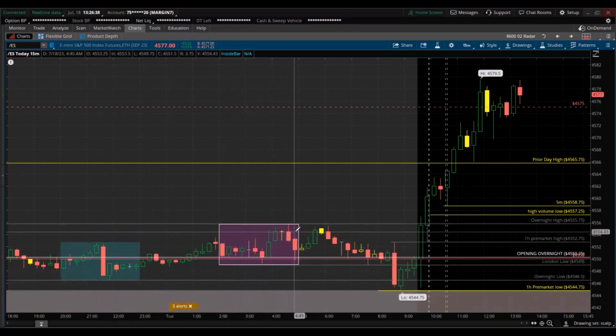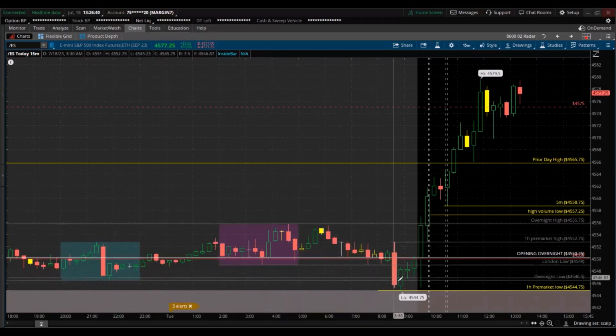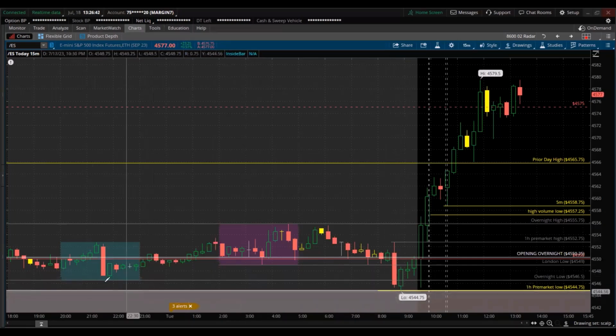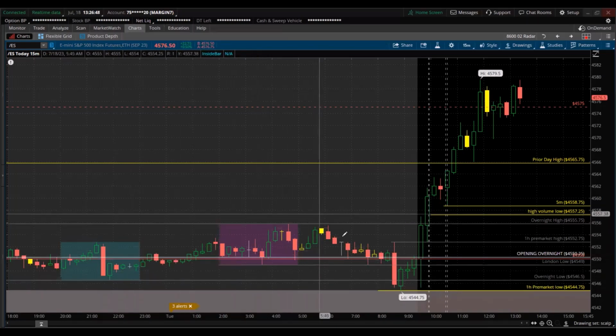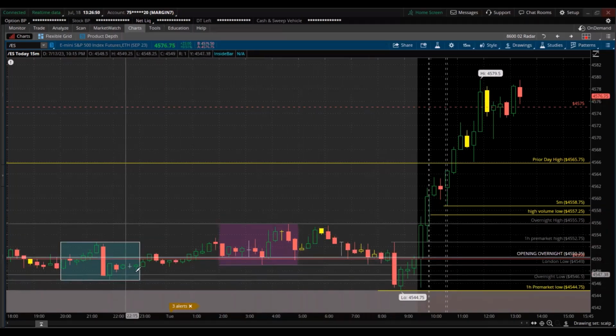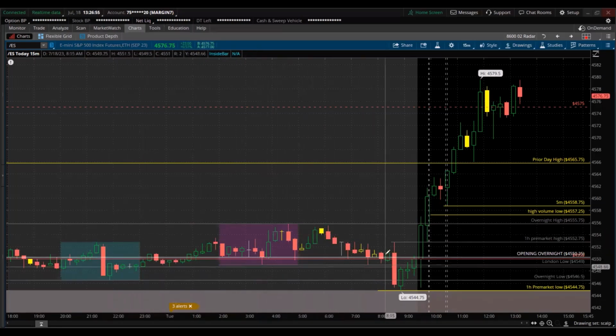Then after the London session, we sold off, made a new low for the day, took out the low of the London session and the low of the Asian session. So that was a pump and then a dump. So everybody that was long, that held the long positions from those, got dumped out. Big panic selling there, washed them out. Yep, the dump turned around to be a pump.